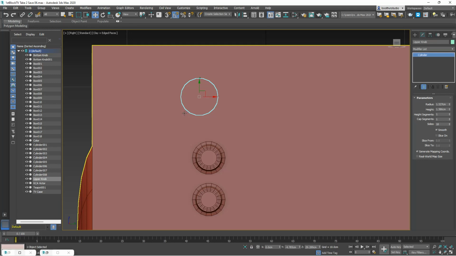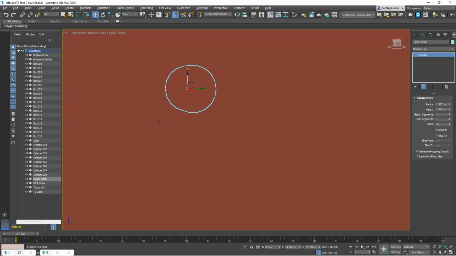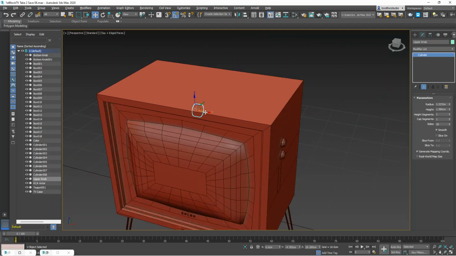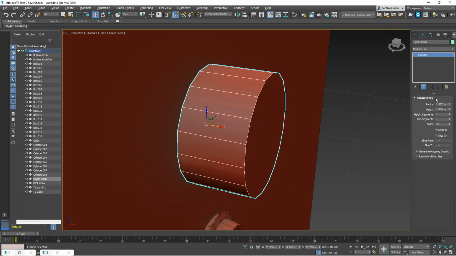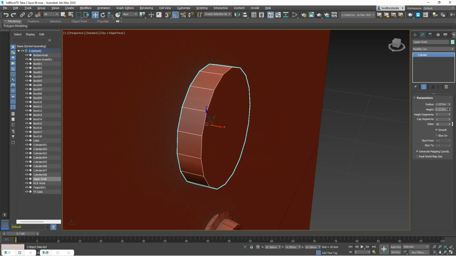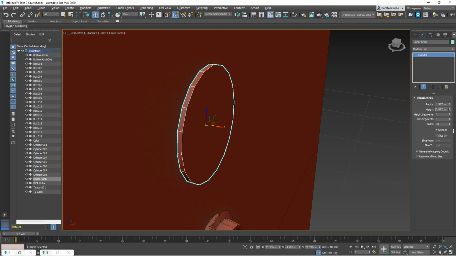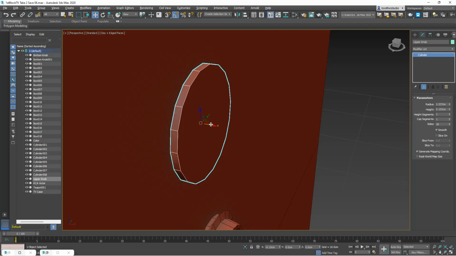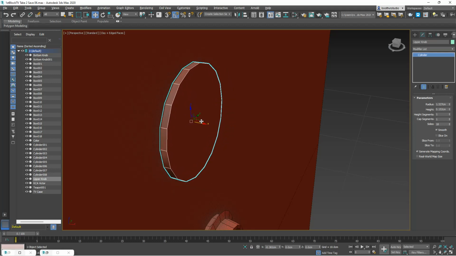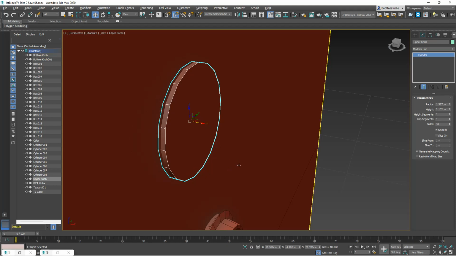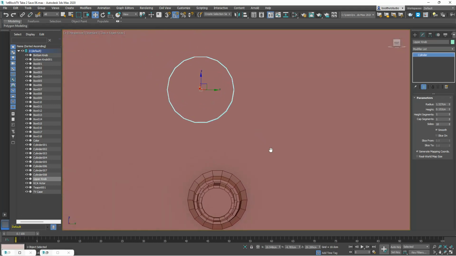And I will go back to perspective and mouse around here and realize that my knob is way too thick, unnecessarily thick. So let me lower that height down. Again, I want the height to just be a little bit taller than what I need it to be. Then I can move it till it goes into the TV, and when it's sunk a little way into the TV, should be fine. If I bring myself to a nice right view here and take a look, I can kind of align myself here.